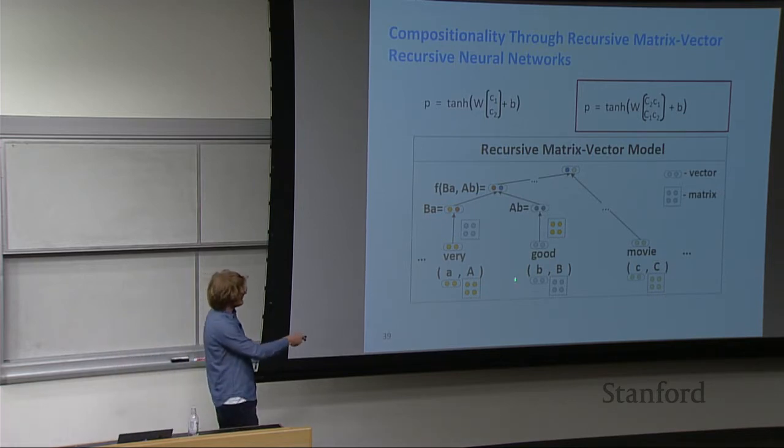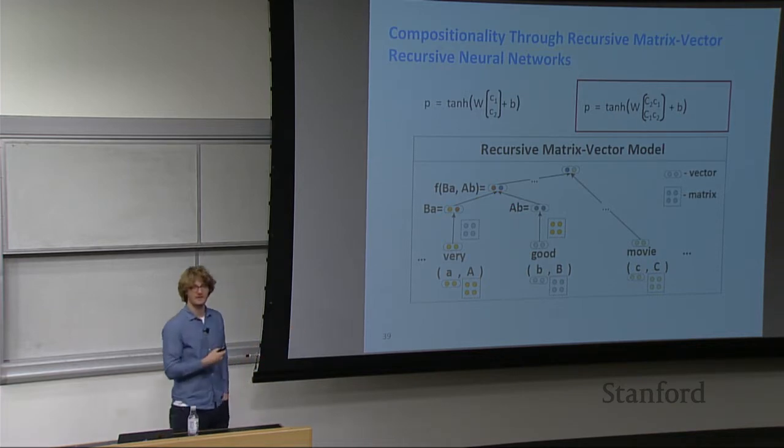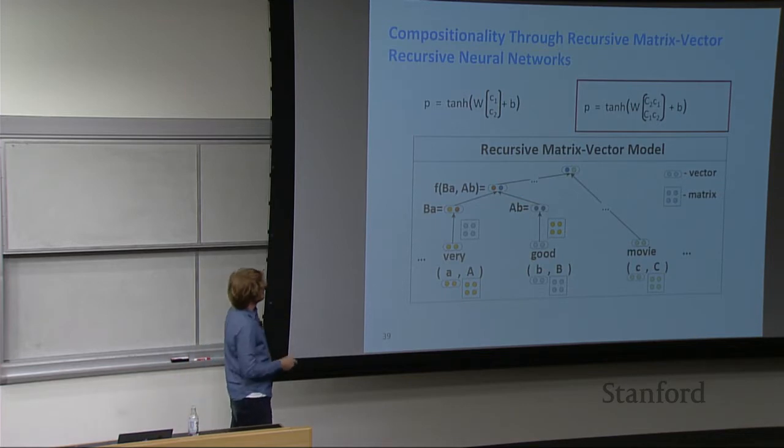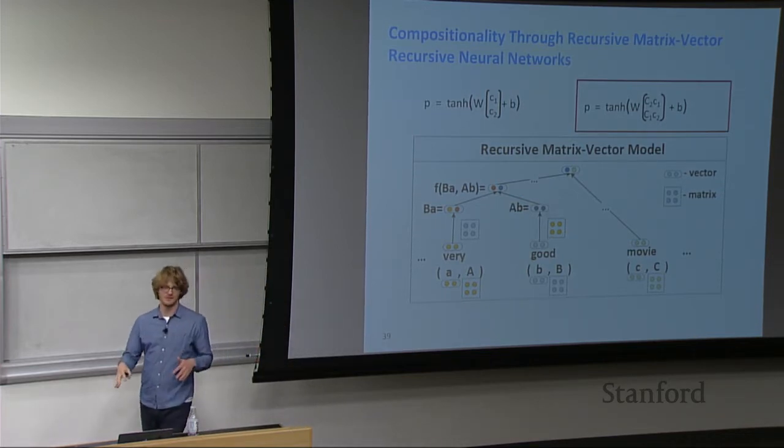And then, of course, in backpropagation now, it's even less obvious how you do this. You basically have a similar kind of function for the matrices too. So each hidden state will also have a matrix that will act on the next combination, and you have to backpropagate not just into word vectors, but also into matrices.